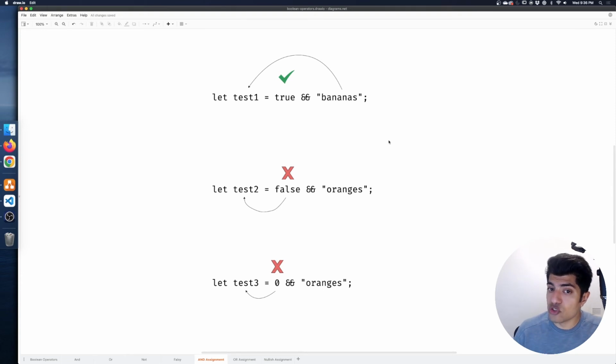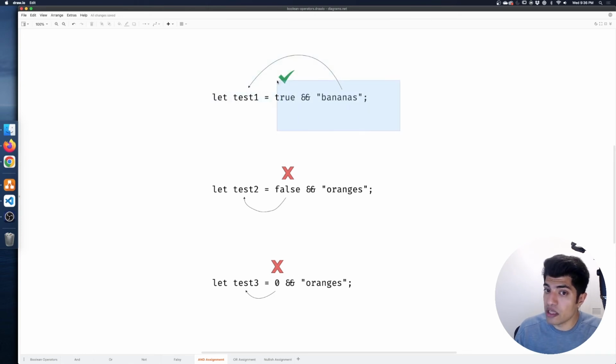Instead of actually evaluating to true and false, when used in this way, we actually end up getting the value that is checked last. So what does that mean? In this case, I mentioned that the first value is true, and we know that we have to check the second value because we don't know yet whether it's true or false as a statement.